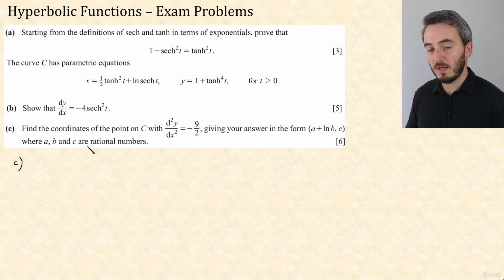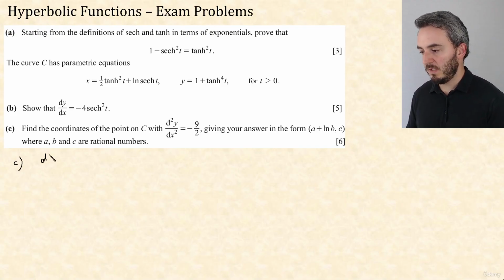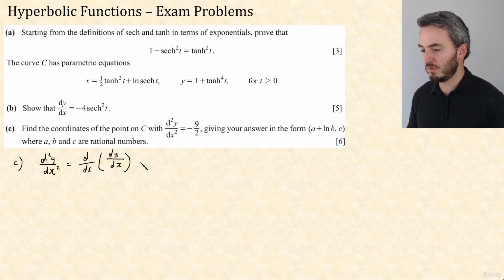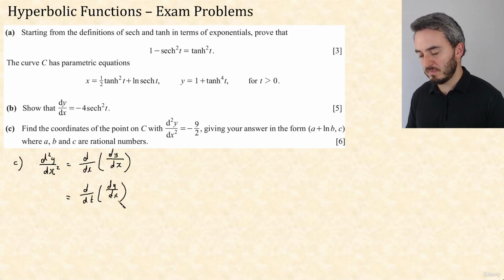But if you have dy by dx in terms of t or theta or u, here's the way you do it. We say d2y by dx squared, by definition, is d by dx of dy by dx, i.e. the derivative with respect to x of dy by dx. Except dy by dx is a function of t. So what I really want to do is differentiate it with respect to t, d by dt of dy by dx, except these aren't the same. So how can I compensate?